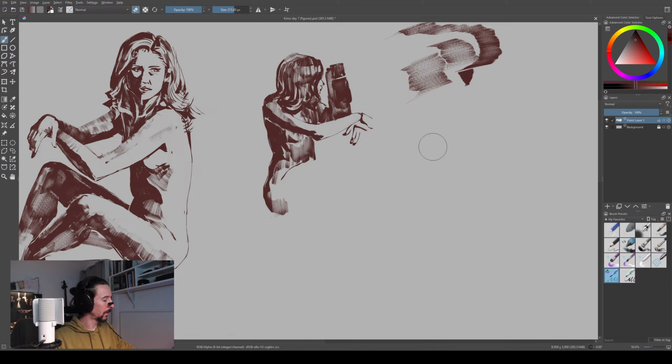Instead of trying to control the edge with the brush, I can just roughly lay down the shape and then use the eraser to control the shape of what I'm drawing. That's cool.